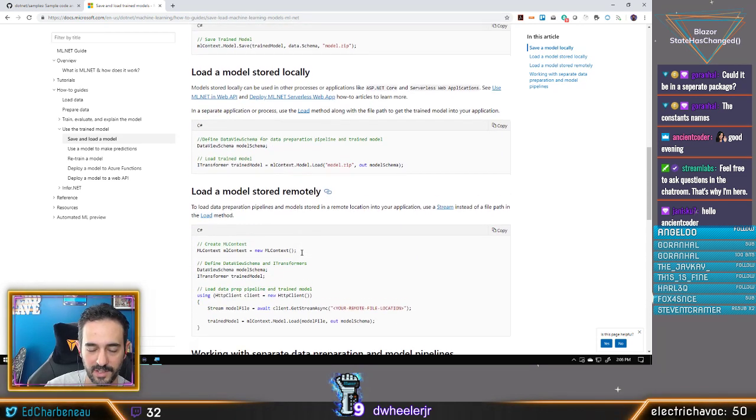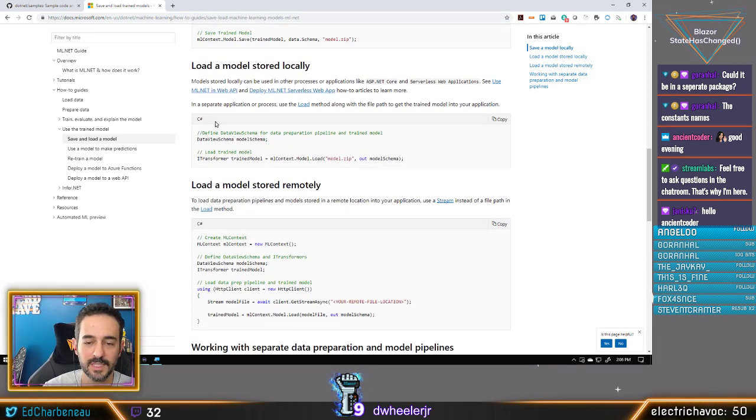They just change every single bit of it overnight. So we need a path and an out. And this is now an iTransformer. Oh, it returns one, sorry. Model.context.load.